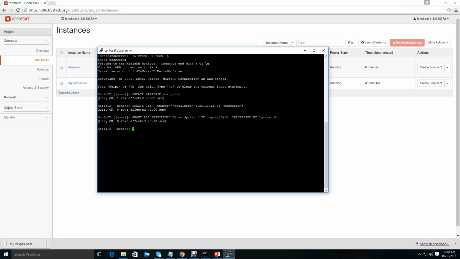Now just flush the privileges so that it takes effect. Flush privileges. Okay, done. We are good. That's all we have to do with MySQL server.